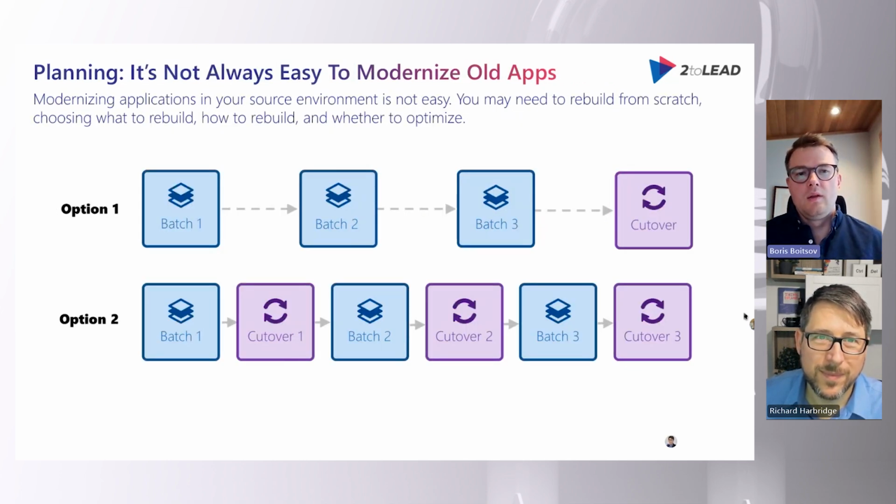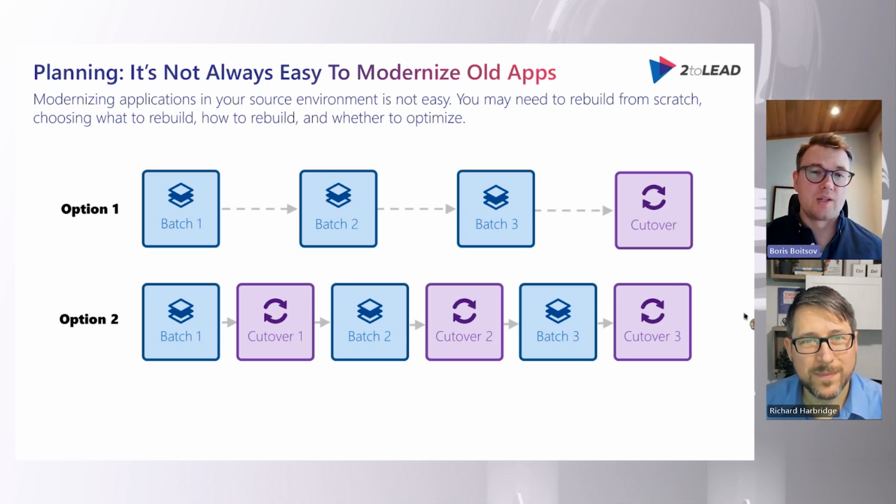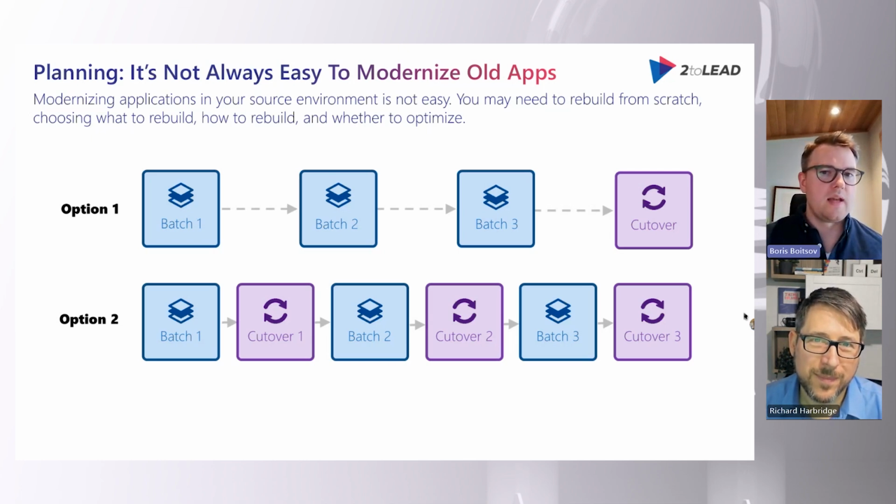Now, when we go back and think about the batches of the migration and how we sequence the work, we should be mindful of which application is influencing which of the batches. Do we need this application live at the same time as the content moves over? Or can we just get the content over first and the application either stays in the current source environment, or we can maybe just not use it for a while and launch it in a few months? Scenarios might differ, but it influences the sequence of our migration. So we can factor that into the planning that we're doing.